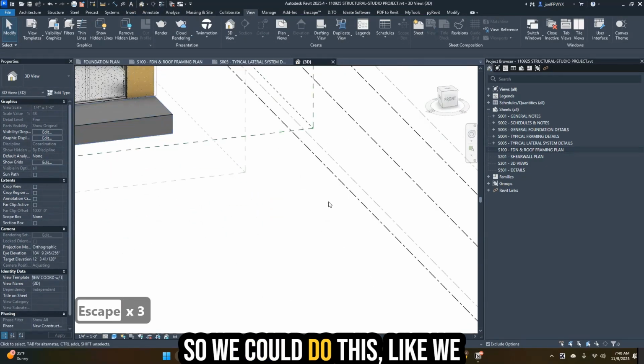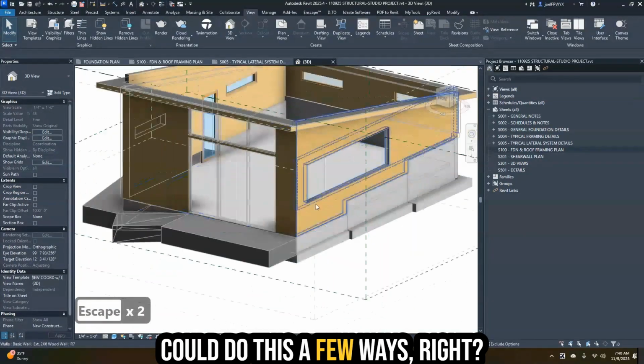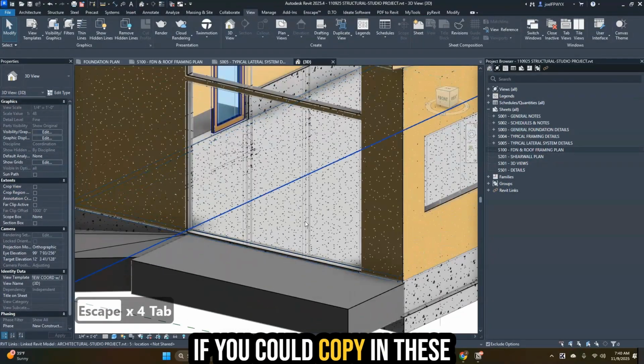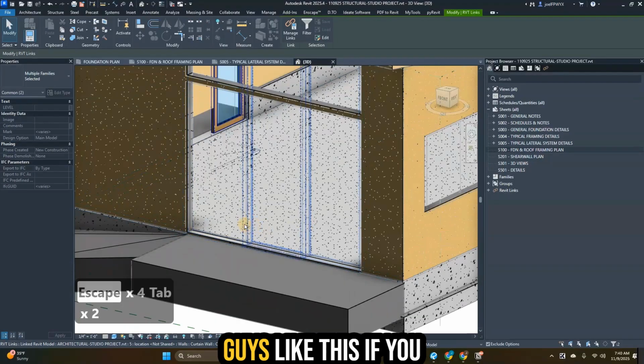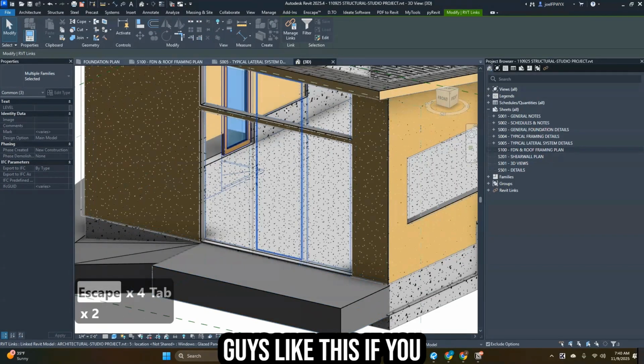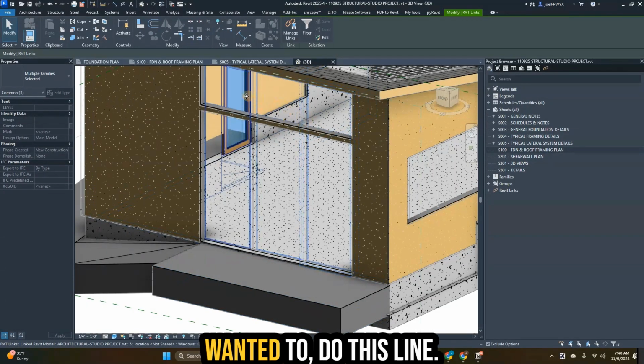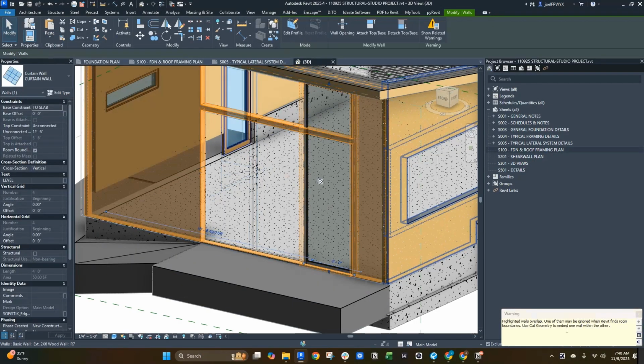We could do this a few ways. You could copy in these guys like this, if you wanted to. Do this, align the same place.